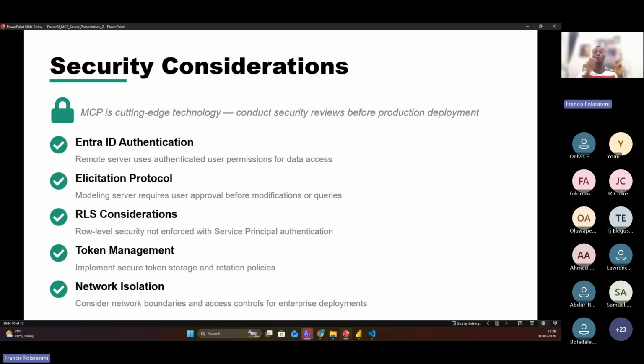It's like a pseudo sort of access, like the access you have with your direct query, right? So whatever you are thinking, as far as security is concerned, has been taken care of. Now, on the remote server, yes, some of these concerns are valid, especially if there is row-level security. But on your desktop, it is only you working with your MCP server, not another person. Okay. Thank you very much, Francis.